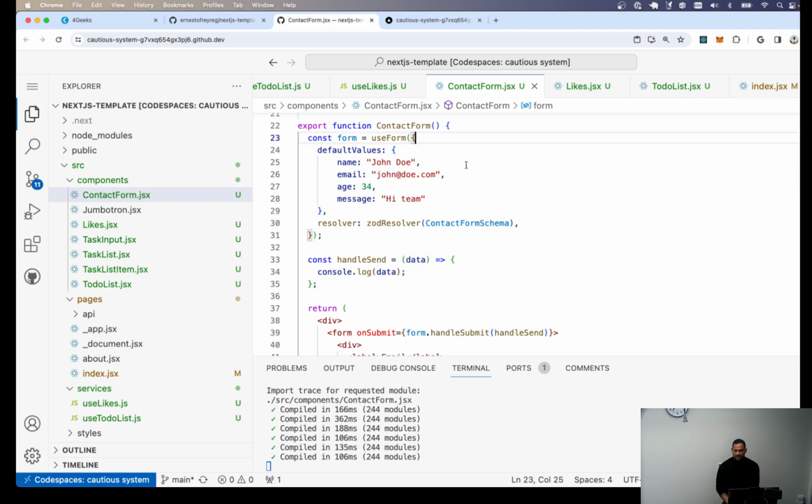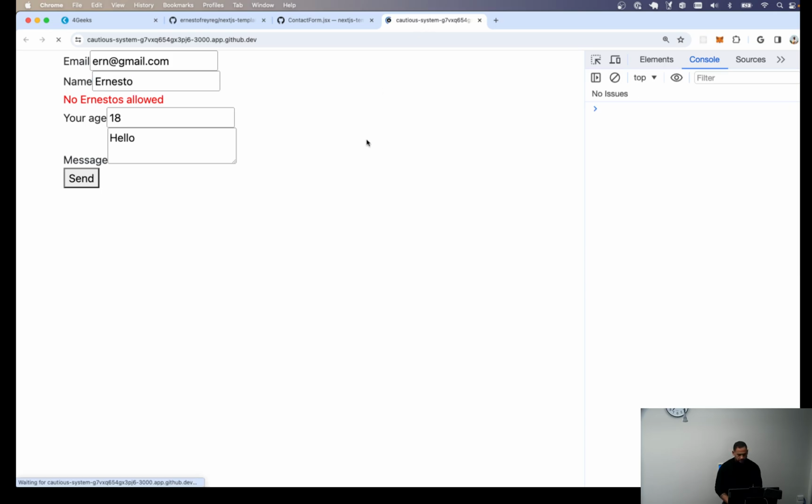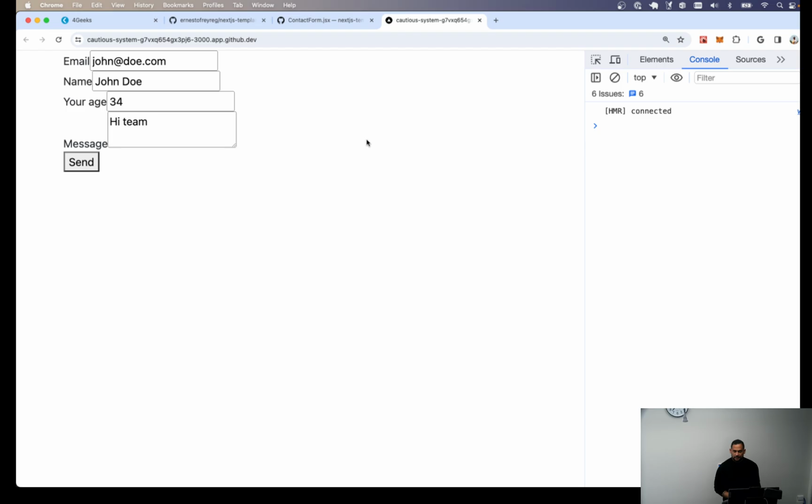So this is my initial data, and that means that my form will already start with that data. Okay, so it's good for edits as well. So you can work with a new data form or a form that you are basically modifying existing data. Make sense?